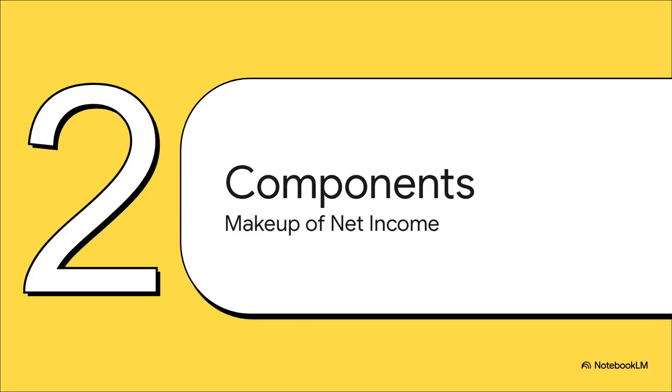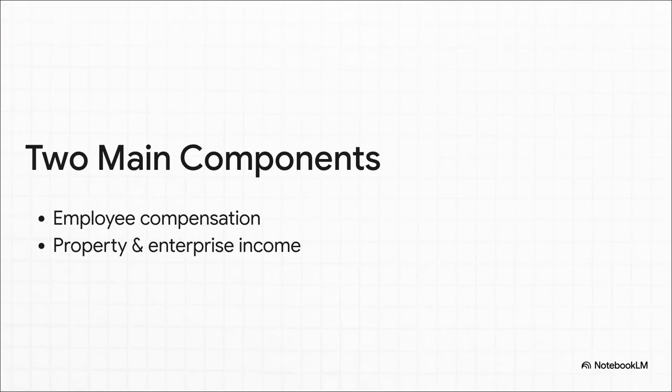All right, moving on to Section 2, Components of Net Income. You absolutely have to memorize these two distinct buckets. Every single piece of factor income falls into one of these. First, you've got human labor. That's the net compensation of employees. Second, you have capital returns, which is net income from property and entrepreneurship. And just a heads up, that second bucket is pretty broad. It covers interest, rent, dividend, profit, and, definitely don't forget this part, the reinvested earnings of foreign companies.